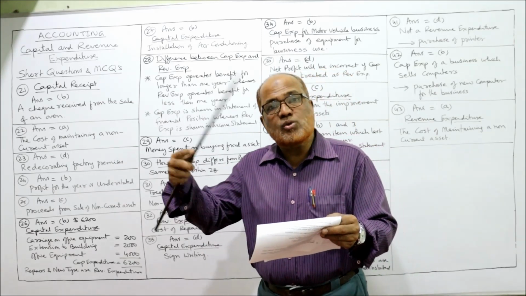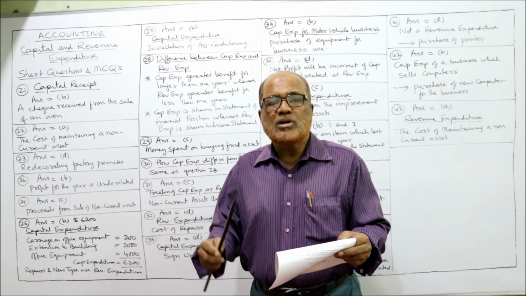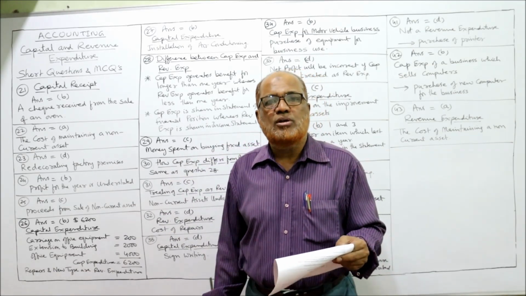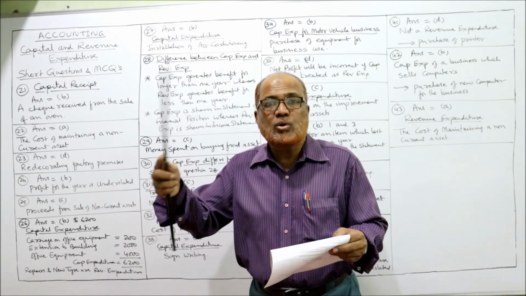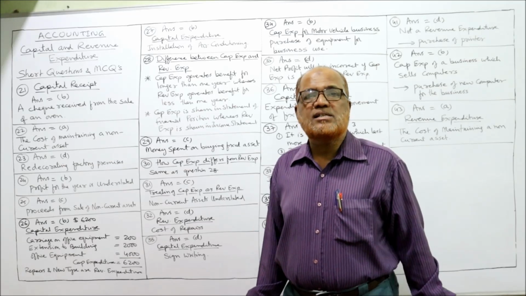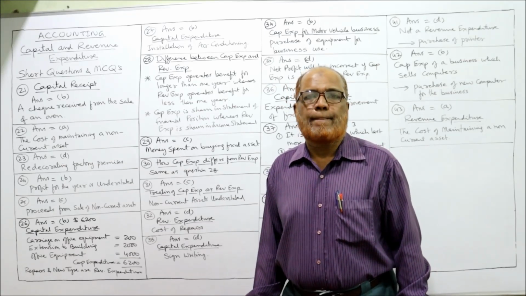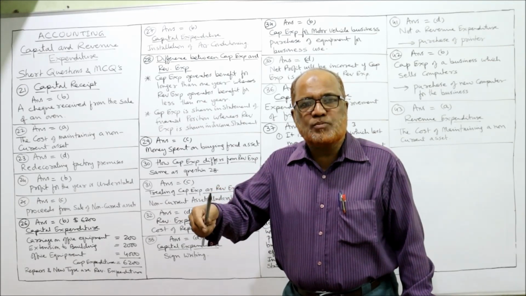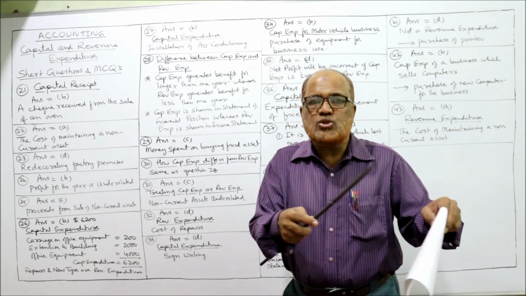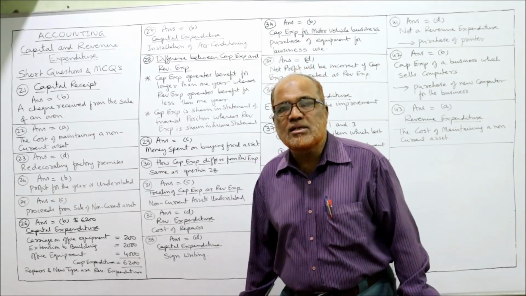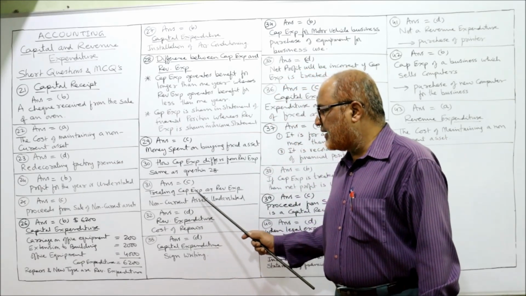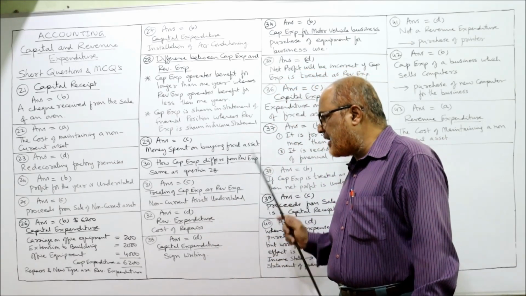Second, net profit is overstated. No. Because we have spent capital expenditure and we have charged it to the income statement, so profit will come down, not overstated. So B answer is wrong. C answer, non-current assets are understated. Yes. We have incurred capital expenditure but not taken it in the statement of financial position. We have charged it to the income statement. So non-current assets will be understated. C answer is correct. Treating capital expenditure as revenue, non-current assets will be understated.